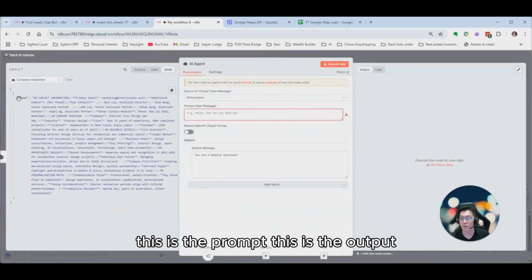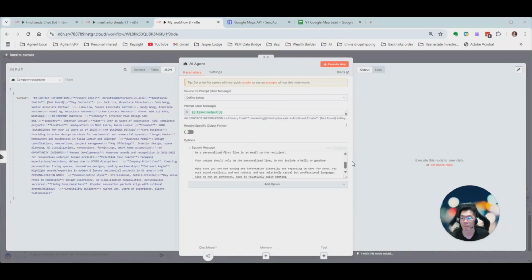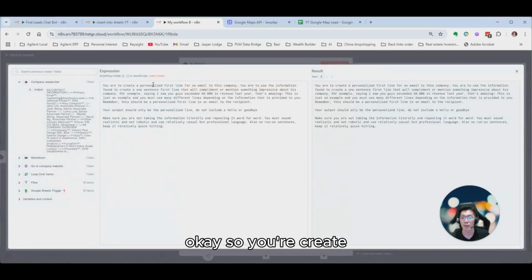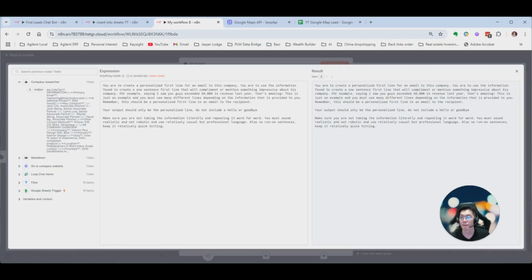This is the prompt, this is the output on the inside. This is the master prompt itself. You are to create a personalized first line for an email for this company. You're going to use this information to create a one-sentence first line, a compliment or something principal for the company.